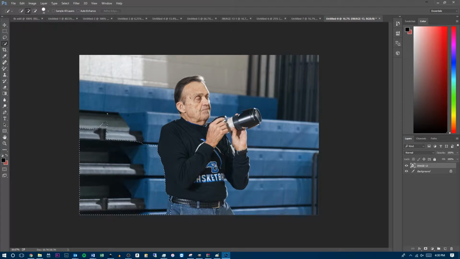So first we're just going to roughly go around the areas that we don't want to keep and let up every once in a while so you can easily press Control Z. Make sure you get that crease right there, get in that camera. Now, for any area like this that we want to keep, we're going to hold down the Alt key on our keyboard and just hover over the areas that we want to keep here.